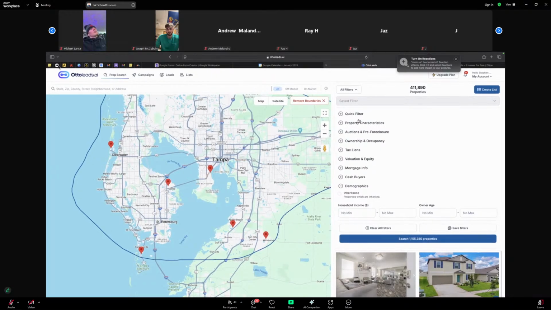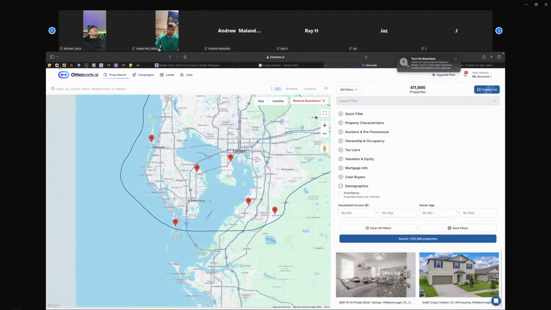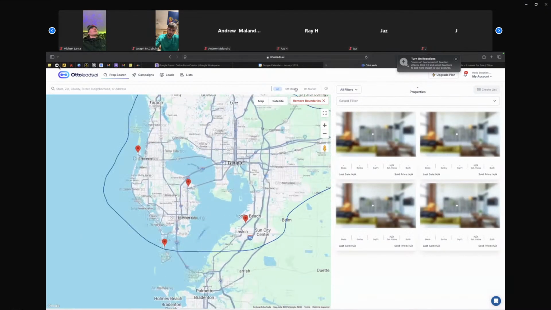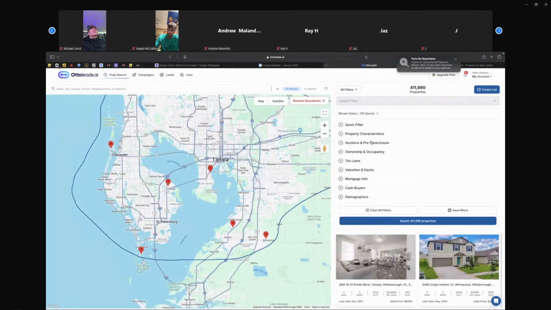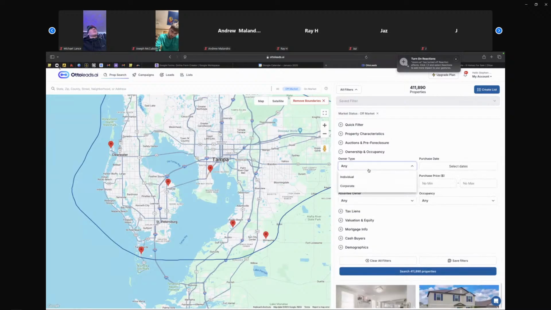Alrighty, let's cover a little bit of wide data then. Right, so wide data, simple stuff. Always doing off market, like we said. Coming to the all filters here, deep stuff. And so when it comes to wide data, I'm always going to be doing individual owner. I'm not going to deal with any LLCs here.